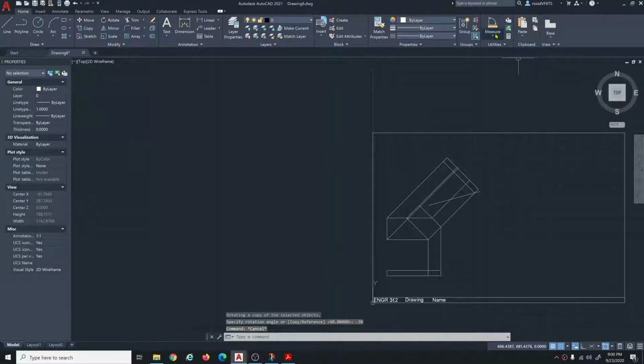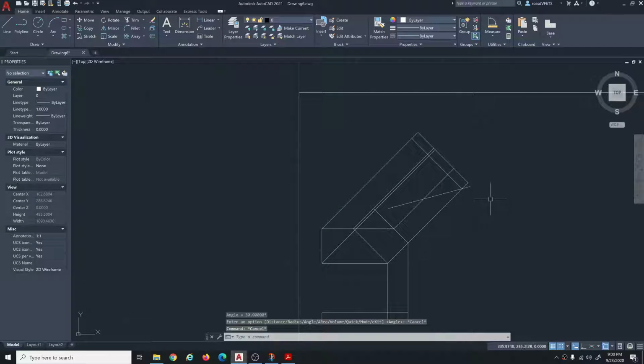Okay, that, and you can double check that. You can click the angle command, then this line and this line. It should tell you 30. That's 30, true, in the auxiliary view. How do you know that? Well, you just have to visualize this thing in your mind's eye. Look at the isometric and kind of study that, and hopefully you'll be able to see that that's a true 30.